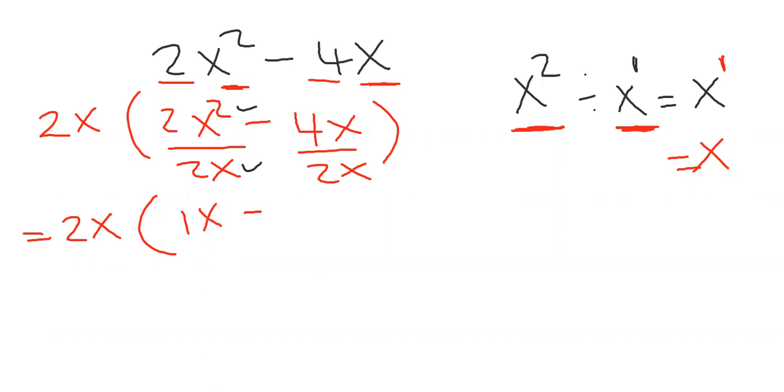Then we continue and simplify our expression. 4 divided by 2, we get a 2. Then the same thing happens here. The numerator and the denominator are the same, so they are going to cancel out. Then we can now close brackets. And then that gives our final answer as 2x, x minus 2. So remember what I said earlier. You can remove this 1, because mathematically we don't write coefficients of 1, but you just have to know that there is a coefficient of 1 there.